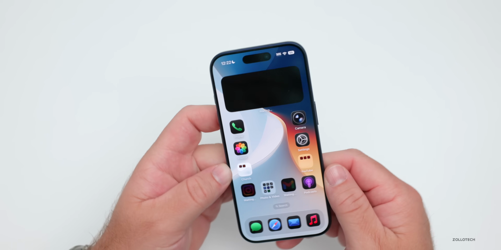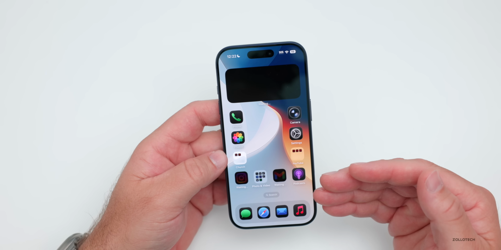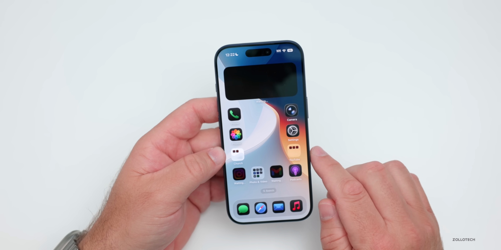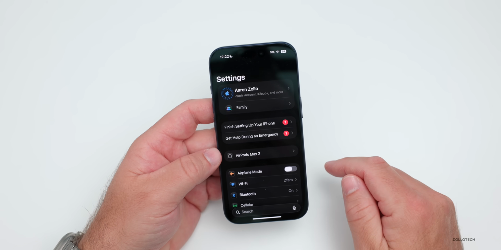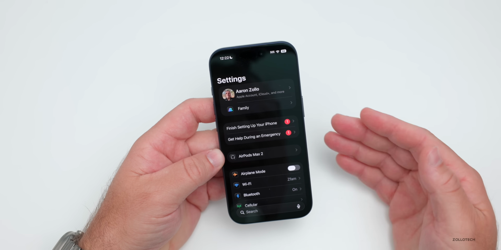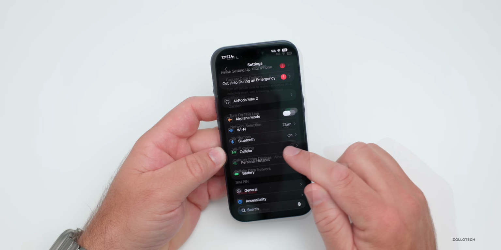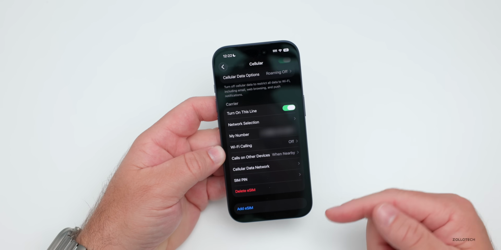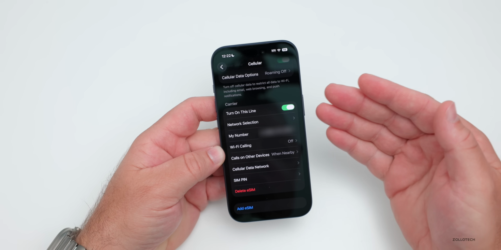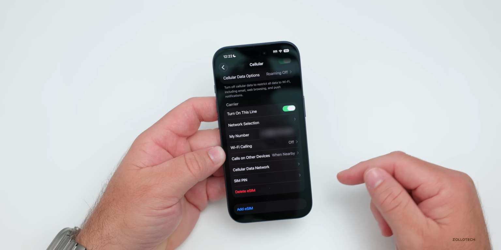So now you'll see we're at a screen where most of our apps are sort of here, but blank in a little way. That's because it's going to restore this information. So if we go into our settings, you'll see here it says finish setting up your phone, get help during an emergency. So it's talking about that. And again, when it comes to cellular with your eSIM, that data is still here. So it never removed my eSIM. I can use the line that's on it, or I can transfer from another phone. So keep in mind, it doesn't delete that.